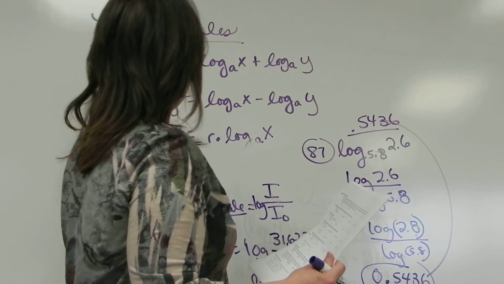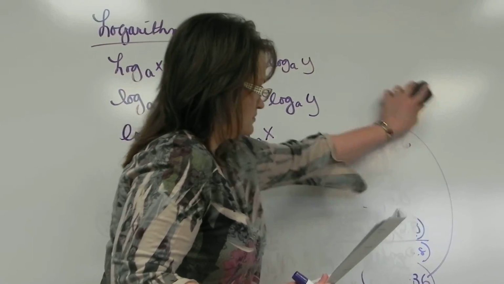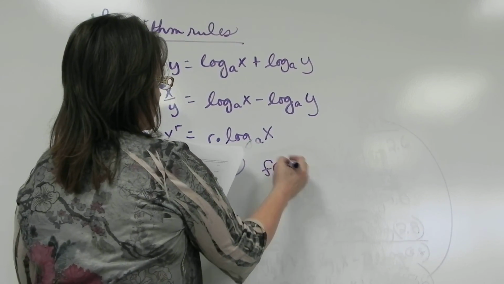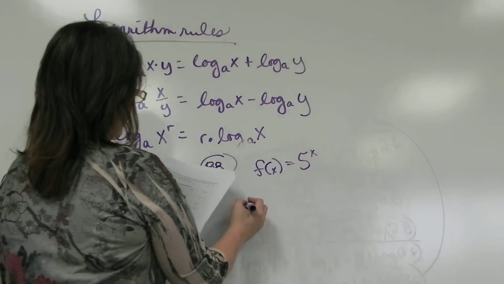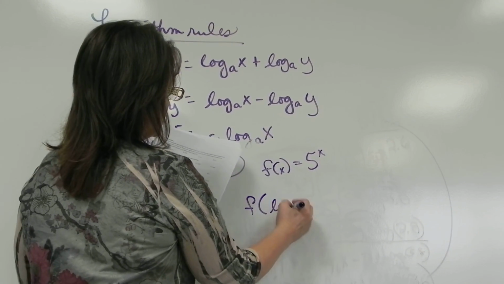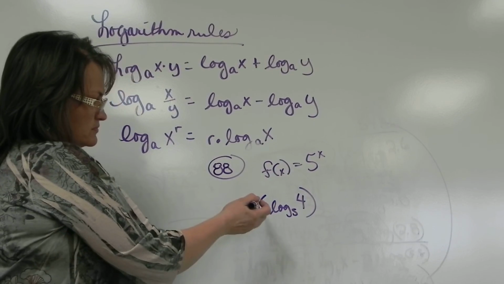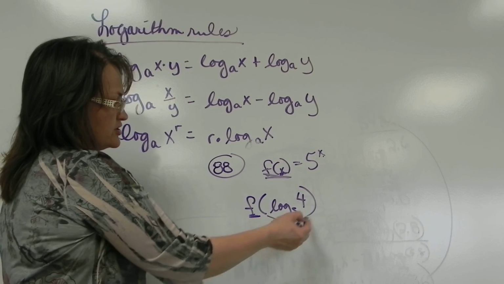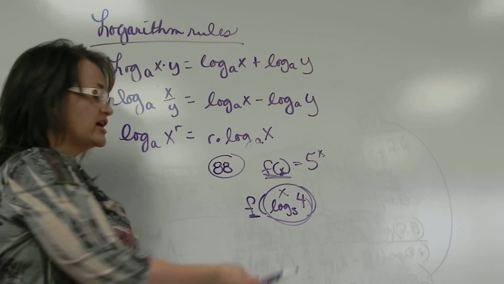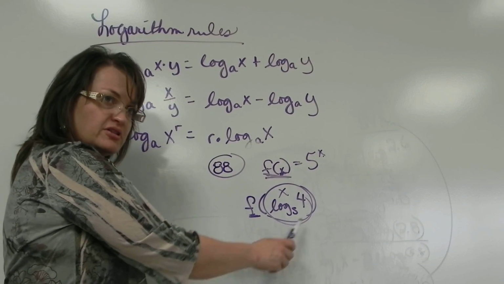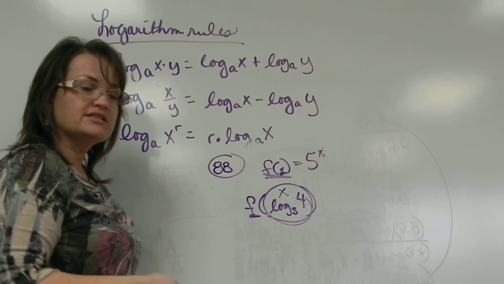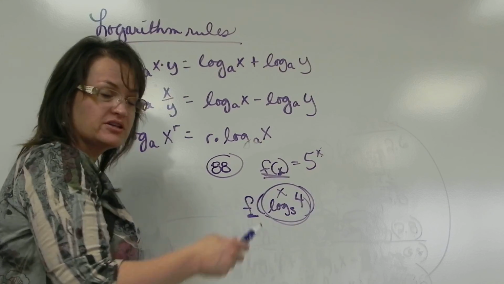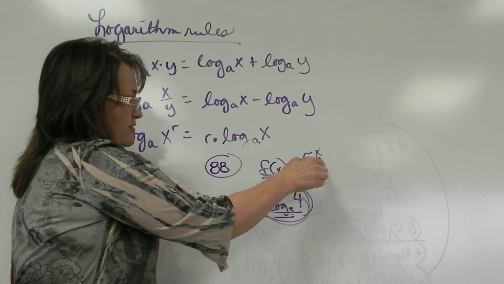Okay, number 88. f of x equals 5 to the x. We're using a function notation that says find f of log base 5 of 4. f of x notation means this is your input value x. This is a regular function, so plug that in for x. Normally, the function notation means plug whatever is beside f in for x in the function. The only exception to that is when we do the inverse function, it has a little -1 exponent, then that's the y value. It's backwards on the inverse. But anyway, that just means put that in that x spot.